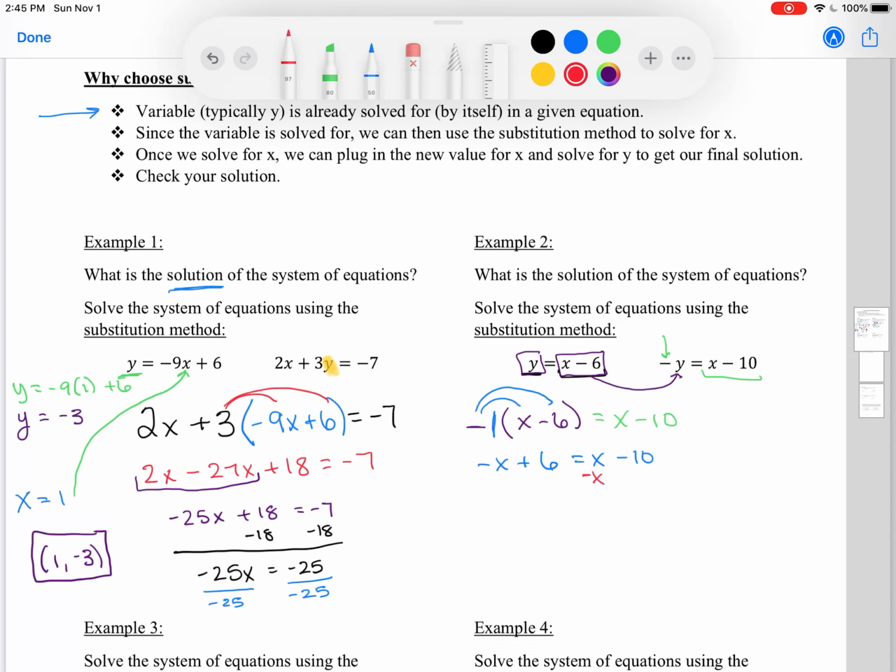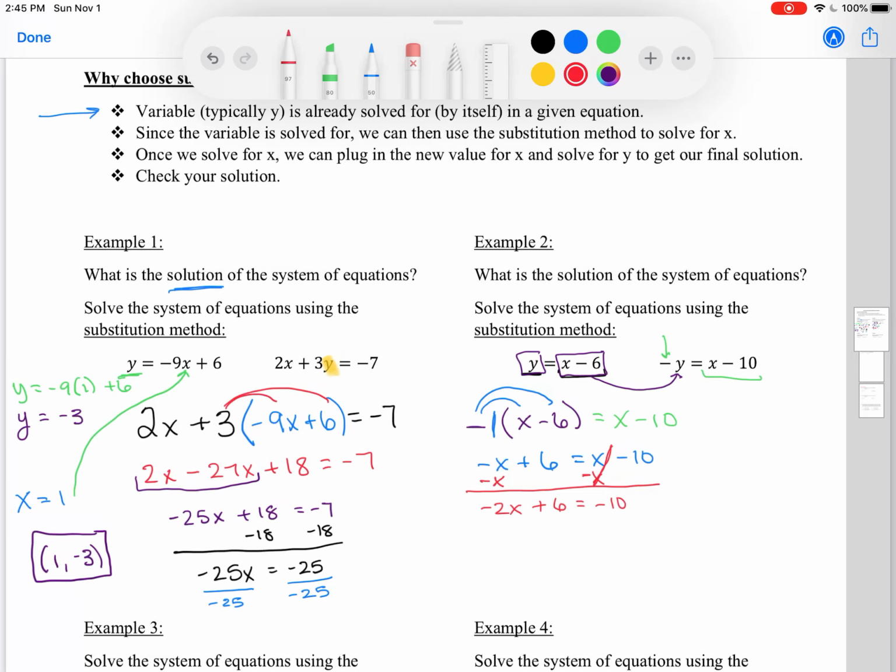This time, I have x values on both sides, but I'm not allowed to have them on both sides. I want them on just one side. So I'm going to move the x, and I like to move the one that's on the right. Well, currently it's a positive x, so I want to subtract an x. And whatever I do to one side, I have to do to the other. Make sure if you're subtracting on one side, you're still subtracting on the other. Don't lose track of your symbols.